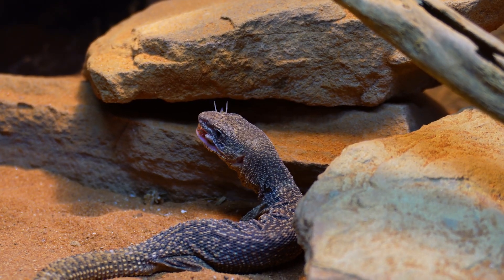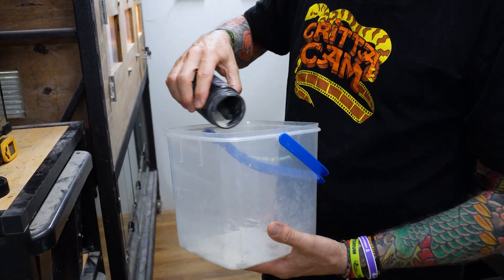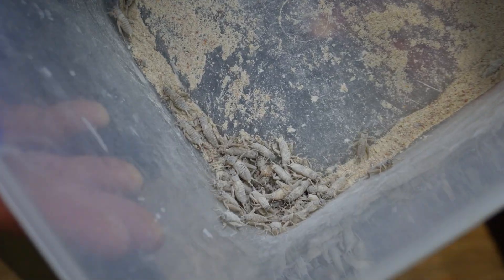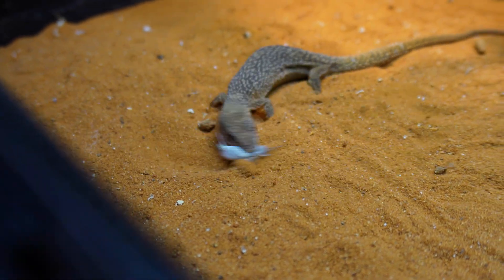When I feed these guys, I give them a great variety of foods — they do like crickets and cockroaches. But the most important part is calcium. Using calcium alone is good and beneficial along with the UV light, but calcium and vitamins together is even more important. I use a multicolored supplement because it covers all the bases — it's got vitamins and calcium. Vitamins matter because without them, calcium can't be absorbed 100%. We just open the lid, sprinkle it on top of the crickets, give it a little shake to dust and cover them, and then offer them directly to the lizards straight away — not leaving them overnight — so the calcium and vitamins go straight into the lizards as soon as they're eaten.